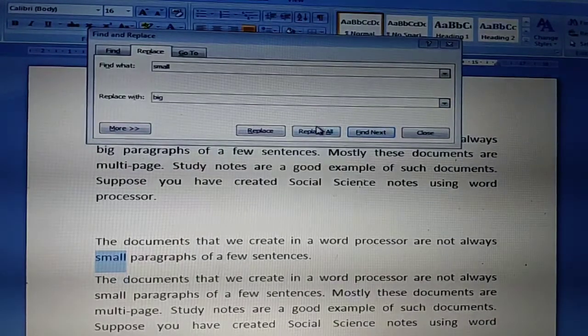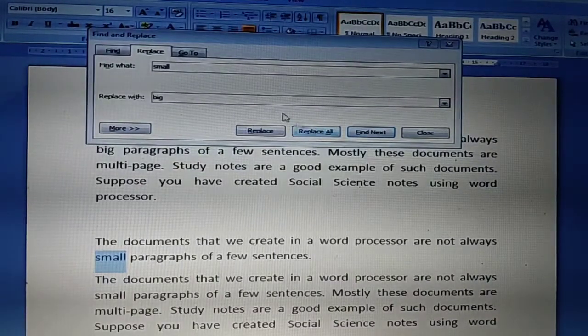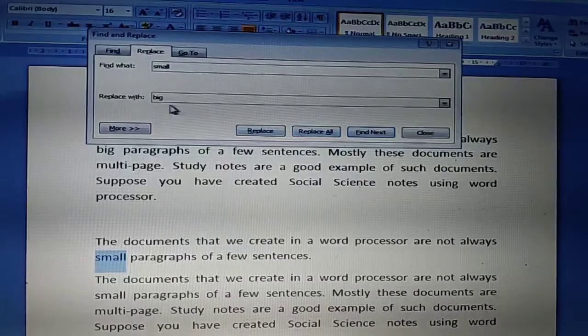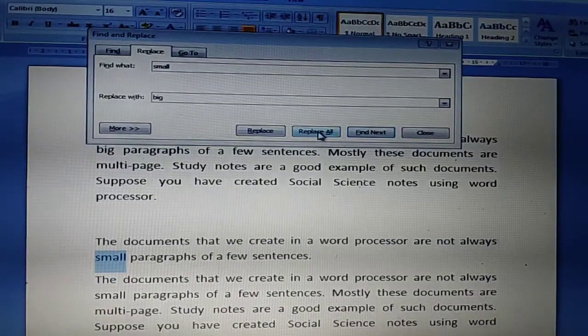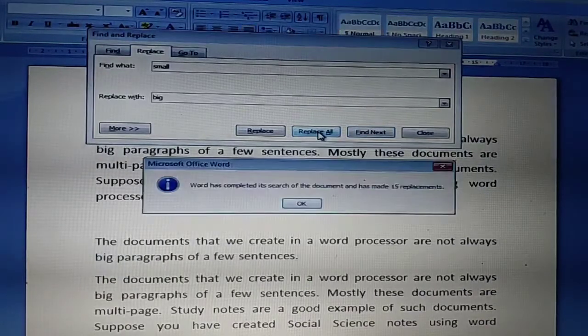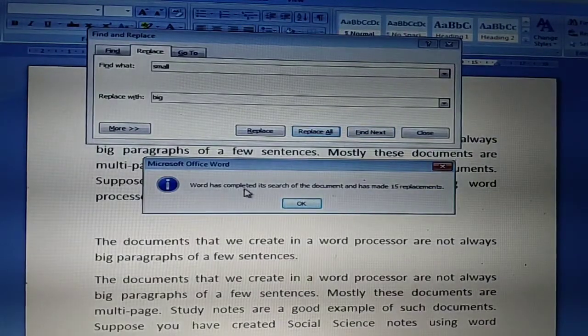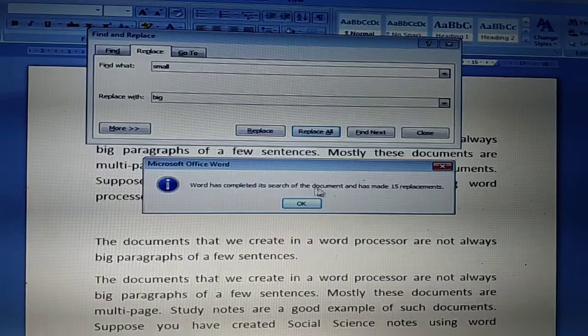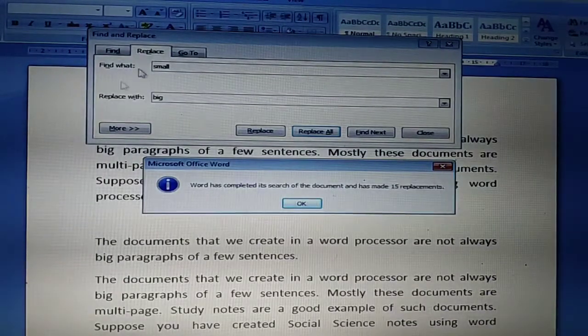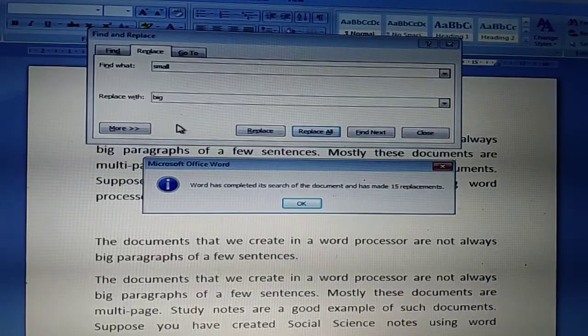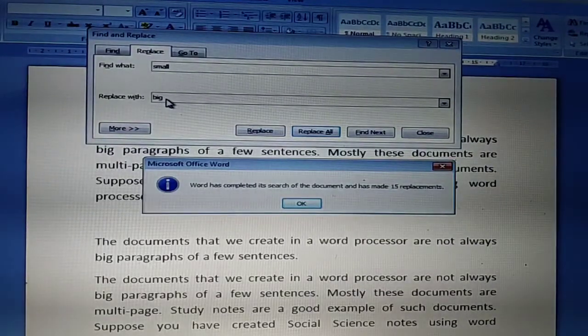After that, if we want to change all the small words with the new word big, you can click on Replace All. Okay, now see, Word has completed its search of the document and made 15 replacements. That means in our document there were 15 words of small, and now we have changed them with the new word big.